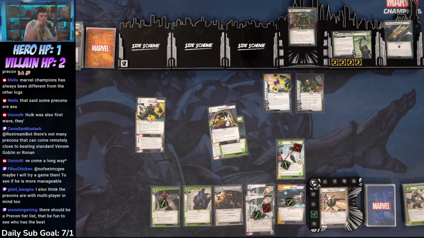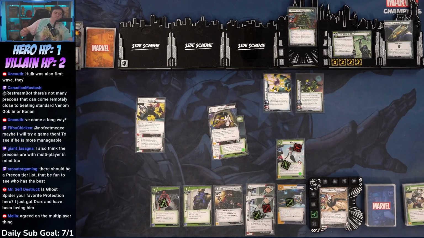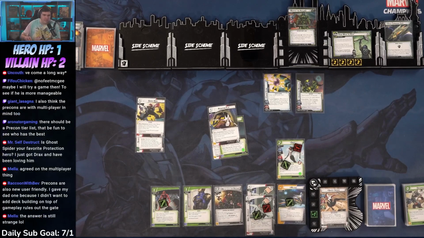That's fun. Hey, welcome. There should be a precon tier list. That would be fun to see who has the best. Oh, that'd be interesting. I'm going to write that down. Ronador. Ghost Spider, your favorite protection hero? I just got Drax and I've been loving him.